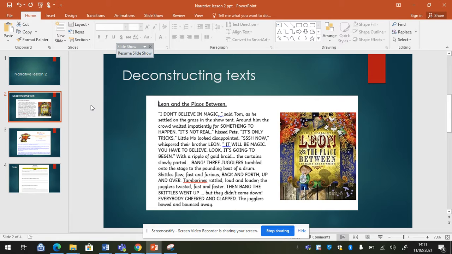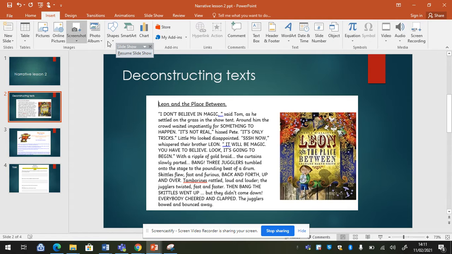Now, I've only taken a little snippet of the text, because there'd be no point me spending this whole time going through every text when that's your activity to do at home. So I will go through the first part of the text with you, and then you can continue. When we looked at features, I'm hoping you pulled out the fact that narratives will have a title, they'll have dialogue, some action, a variety of punctuation, adverbs, adjectives, a problem, a resolution, an ending, an opening, all those different things. So what you need to do now, I'm going to show you very briefly.